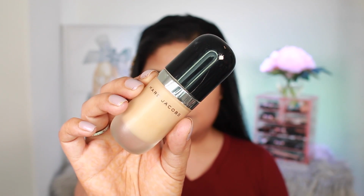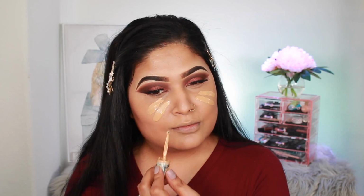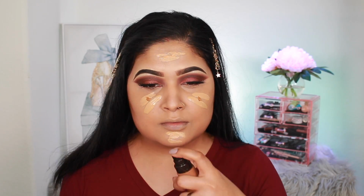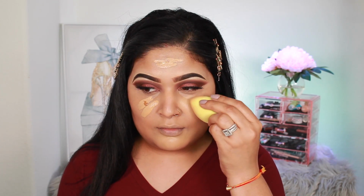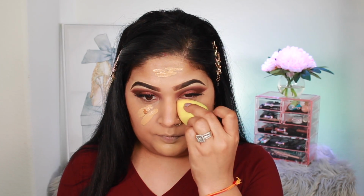For the foundation, taking Marc Jacobs Full Cover Foundation Concentrate, I'm going to take that in shade Golden Deep, which is a little bit lighter for my skin tone. So I'm adding Pür Flash Foundation in shade 29 Cinnamon right on top of my face. This foundation, I'm not sure what the story is, but it's definitely not being sold at Ulta Beauty anymore, unless they still have a couple of shades left in the sale box on their website.